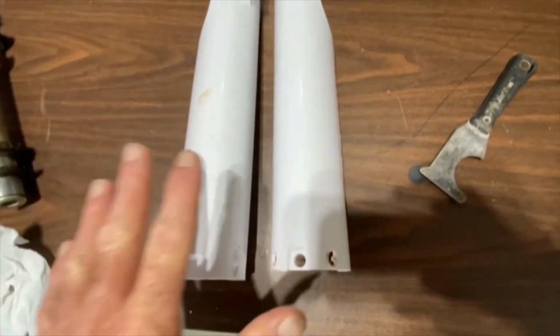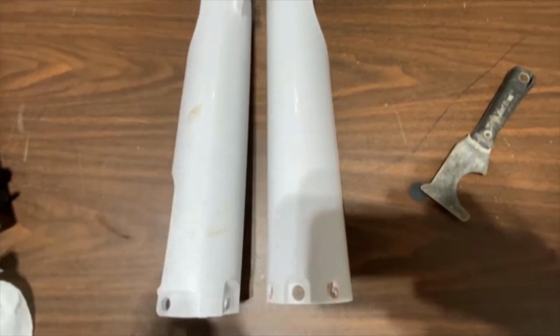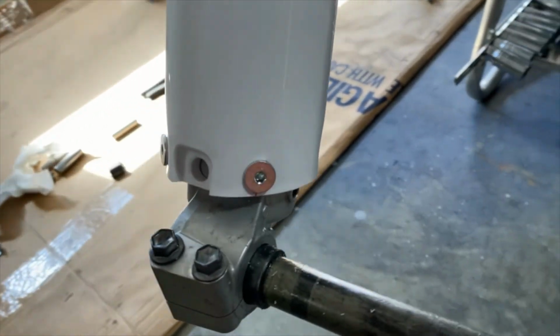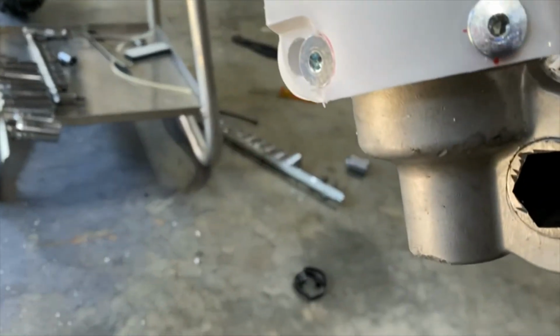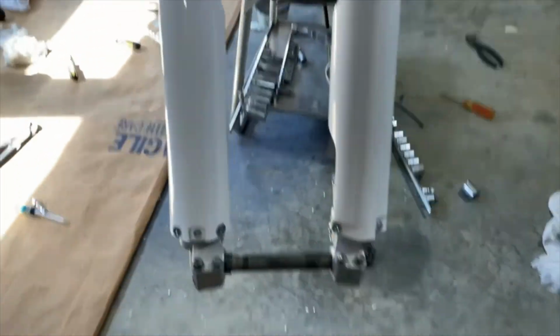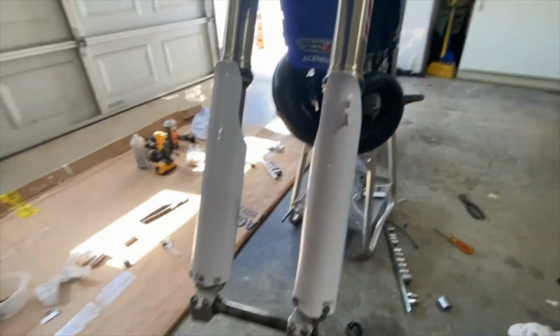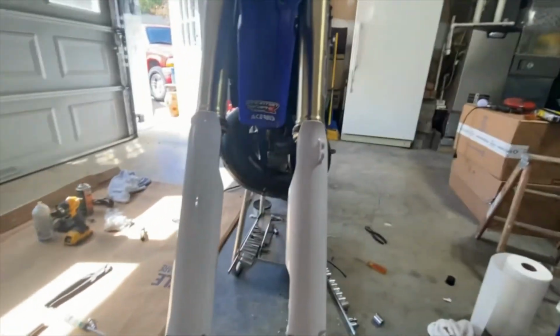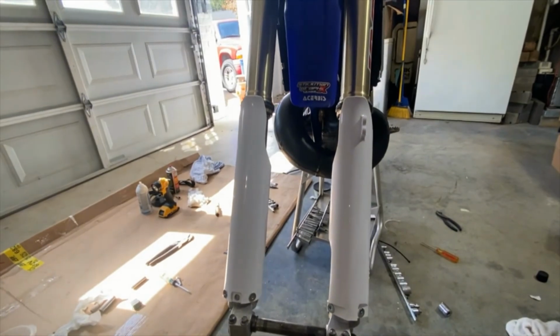So I was waiting to put my decals on. I didn't waste my decals on these; I put them on the new guards. Looks like they're on there pretty straight. We'll see how it works.